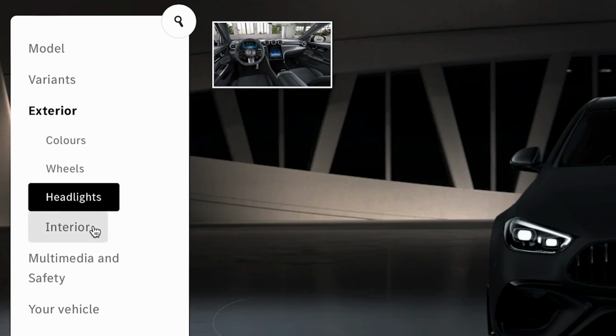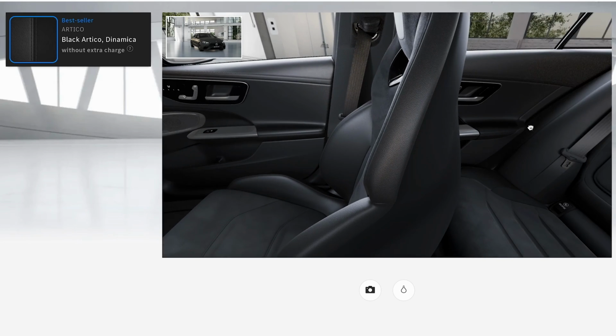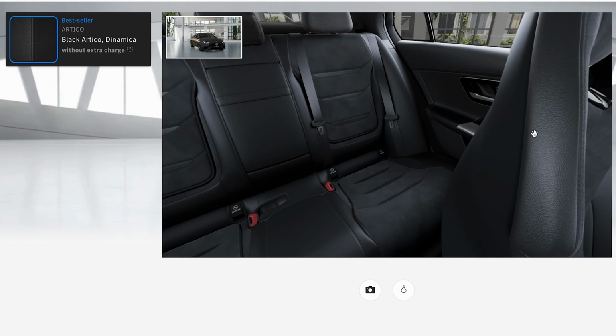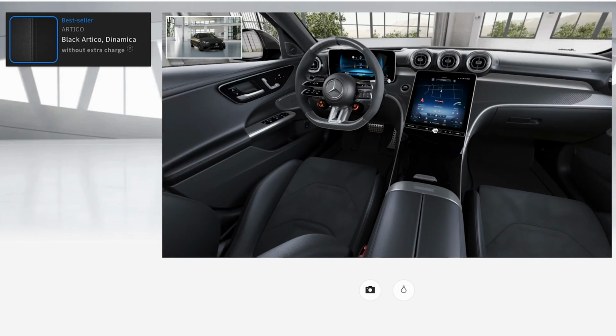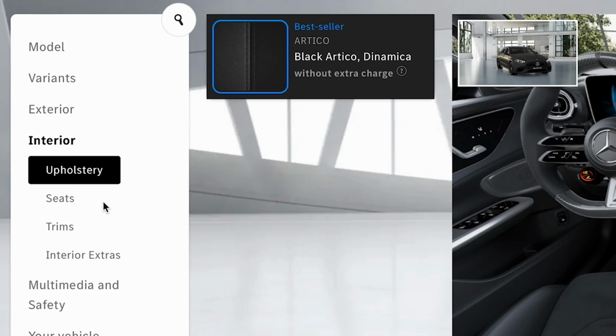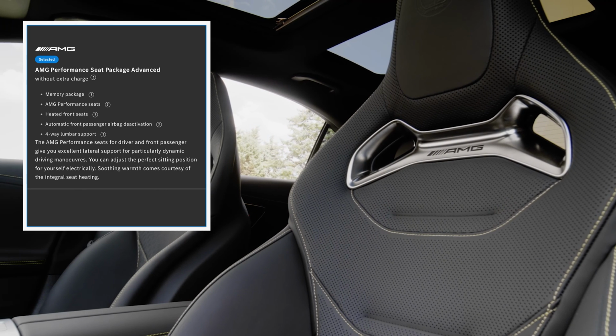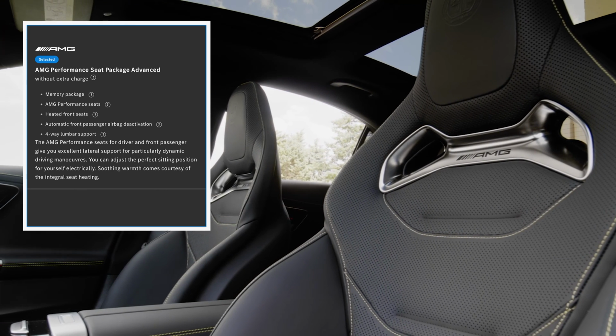Next up is upholstery, and again, no options here for any exciting interior colours. You just get the basic black leather and Alcantara finish. I think if we just had some options for different colour stitching, that would have been nice. Next is the seats, and the C63 comes standard with the new AMG Performance seats, which I'm a big fan of.